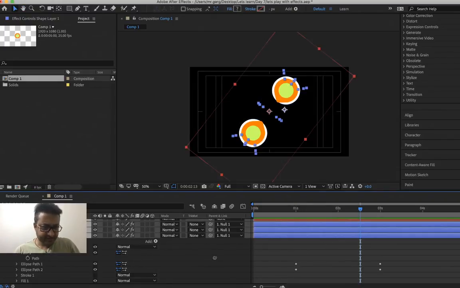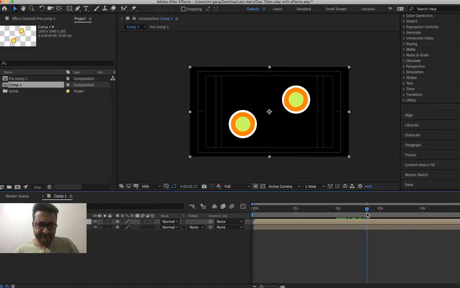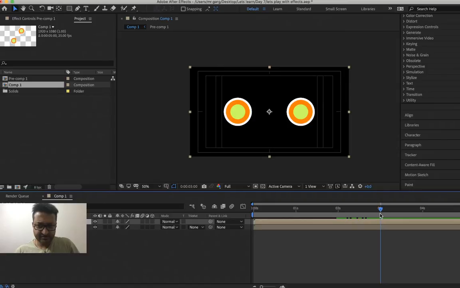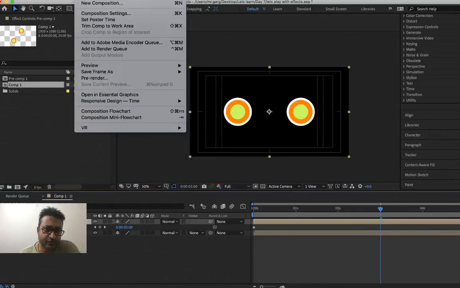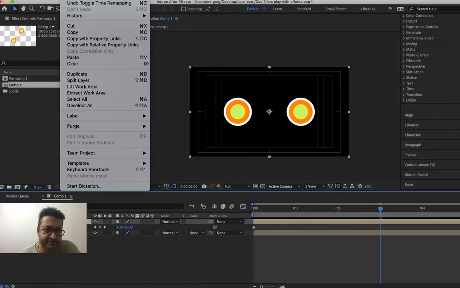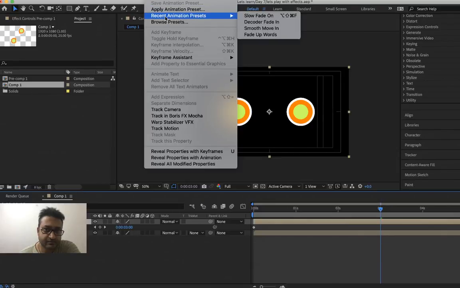Now what if we pre-comp all the layers, duplicate the layers, and if we want to reverse our keyframes, now what we will do, let me find where I can see that option in the menu.